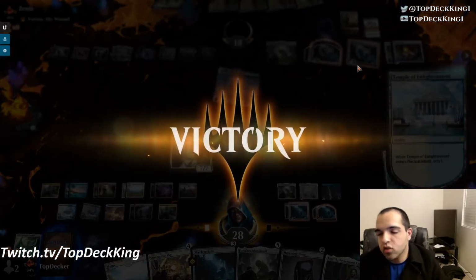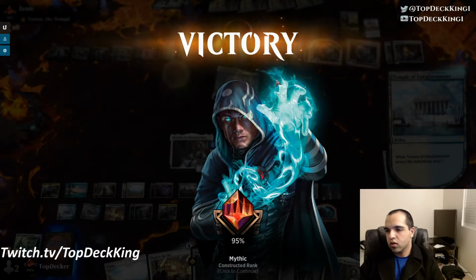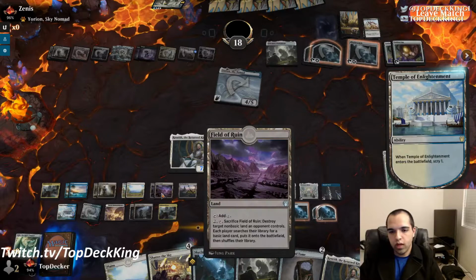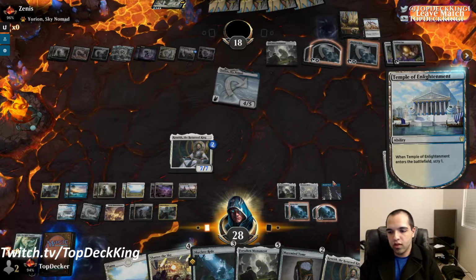And so we have Feel the Ruin here. Okay, if I can, all right. So we have Feel the Ruin to kill his Crawling Barons now. And so he can't really do anything anymore at this point.